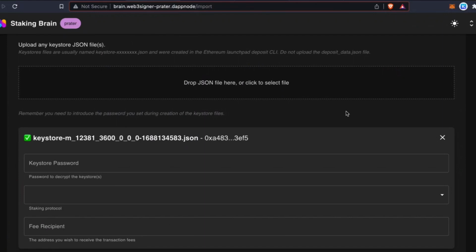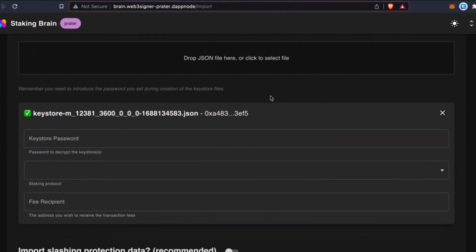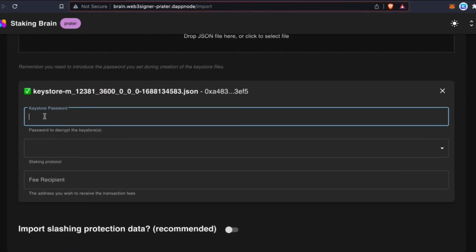If I want to take this key store off this Web3 signer, it'll give me the option to download slashing protection data. So the next time I want to re-upload this key store to another Dappnode or wherever I want, I'll make sure I include this slashing protection data so that it minimizes the risk of being slashed.